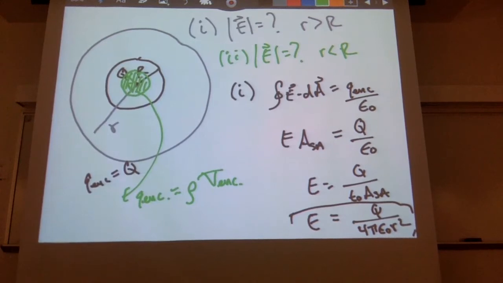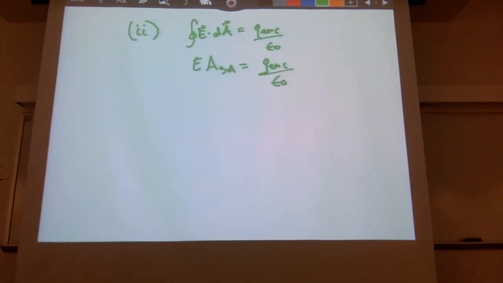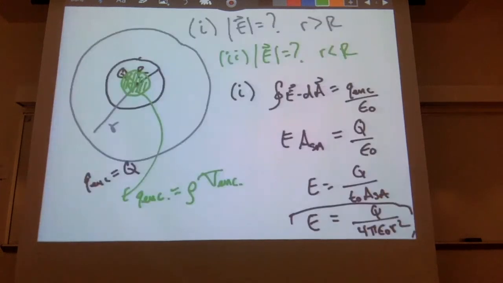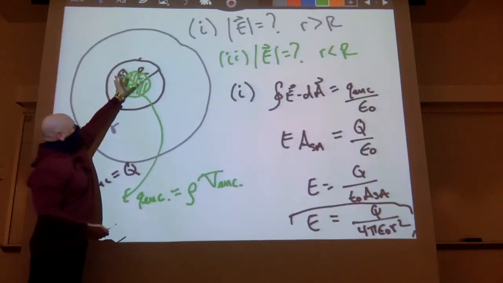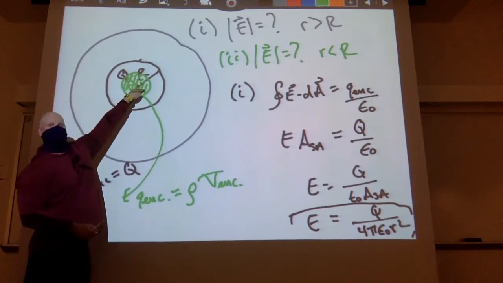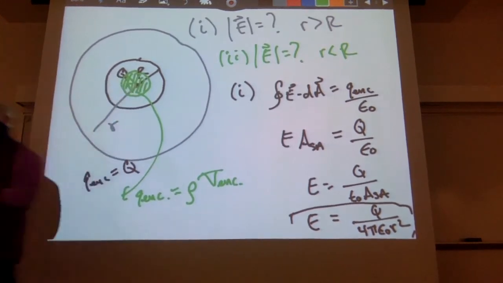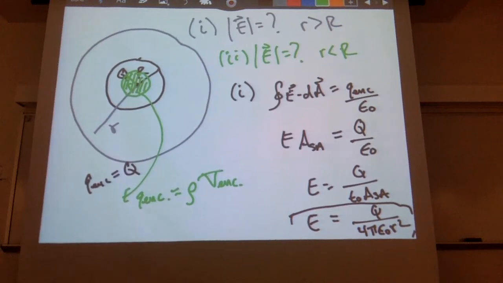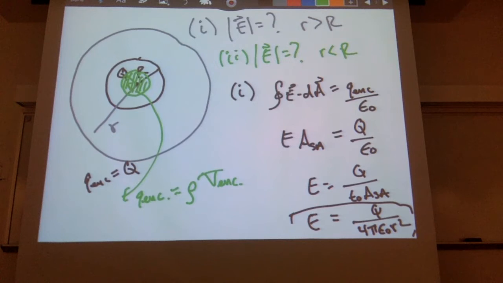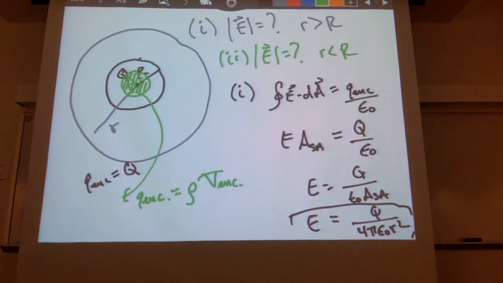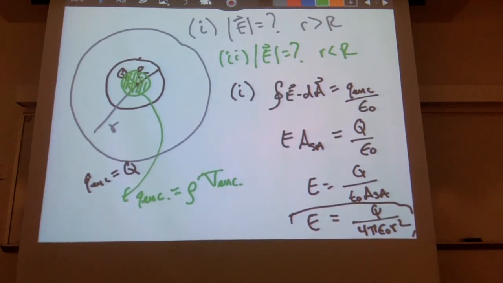Okay? So let's write that on the next page. So I know that Q enclosed is equal to rho times the volume enclosed. Now, if this thing has a little r, how much volume is right here? So if I drew a sphere where the sphere has a radius of little r, how much volume is in that sphere? What's the volume of the sphere?